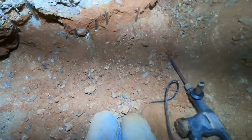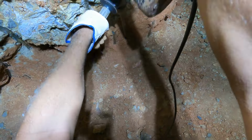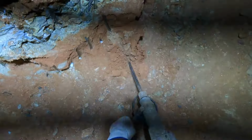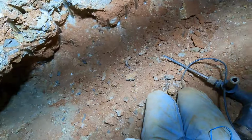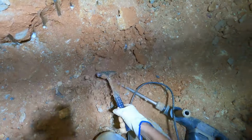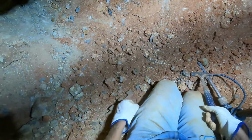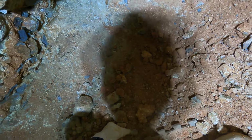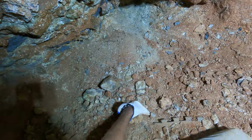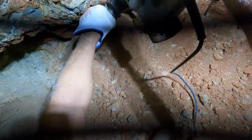I don't know. I don't know what to do. Should I go over this or not? Is it just a bump? Look at that. That's a massive amount of work. No. Bugger. Did not expect this.